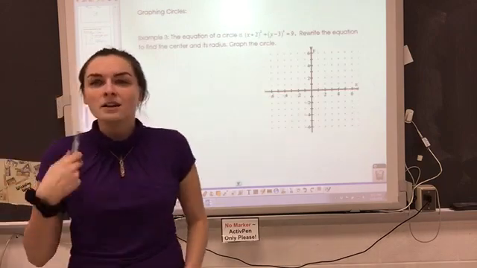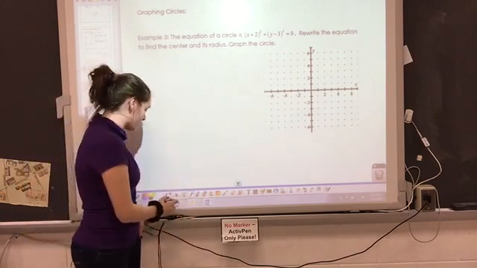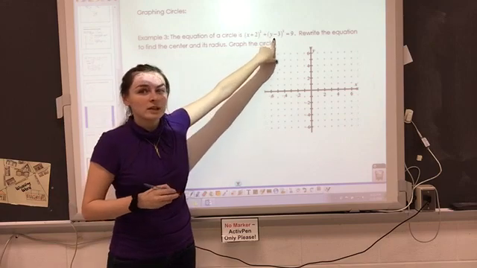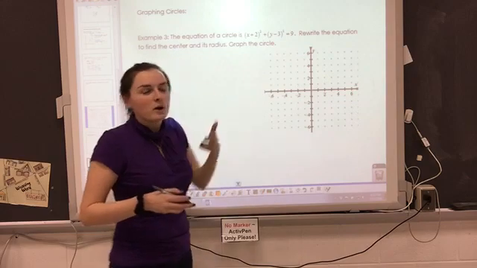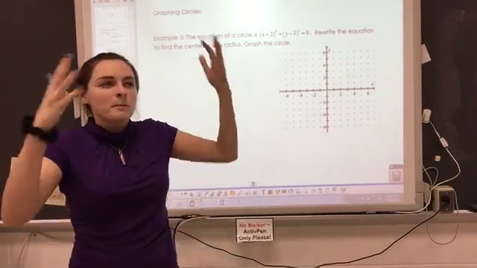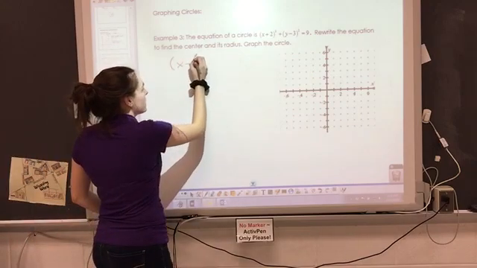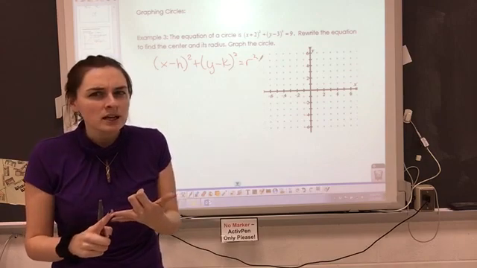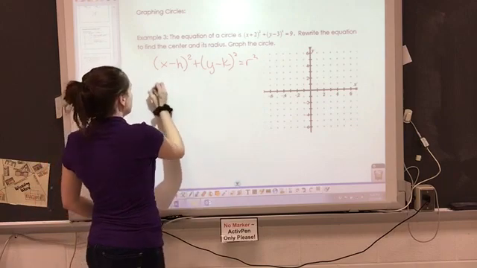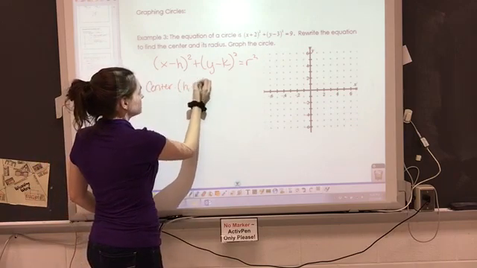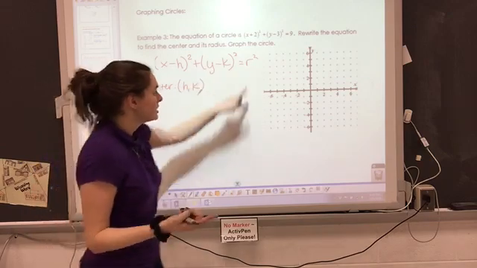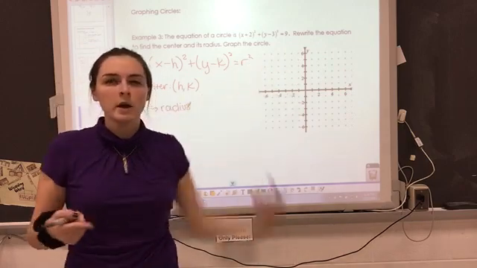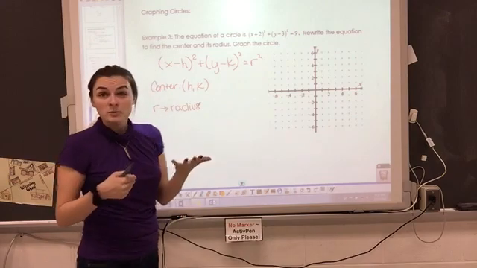All right. So, example 3, let's talk about graphing them. And it's actually really cool how we get to graph these, okay? So, I'm given an equation of x plus 2 squared plus y minus 3 squared is equal to 9 squared. So, thinking back to my original formula, that was x minus h squared plus y minus k squared is equal to r squared. Well, h and k, what did they represent? Yeah, my center point. So my center should be h and k, and r represented my radius. Good. But the thing to be careful about is this is r squared.